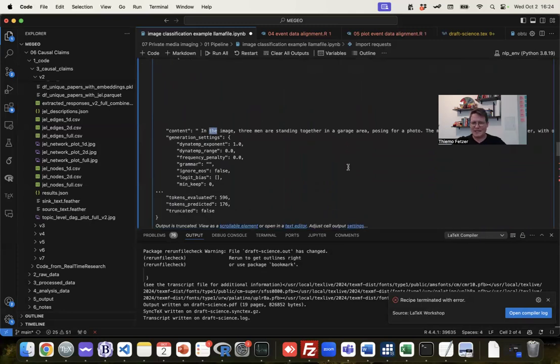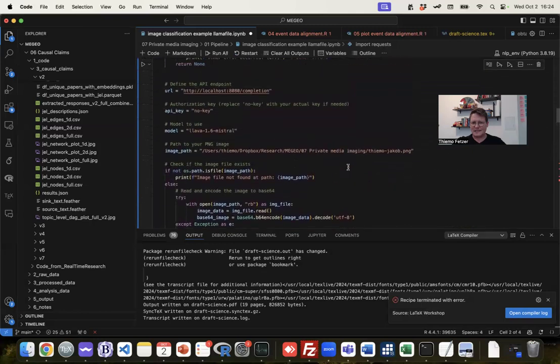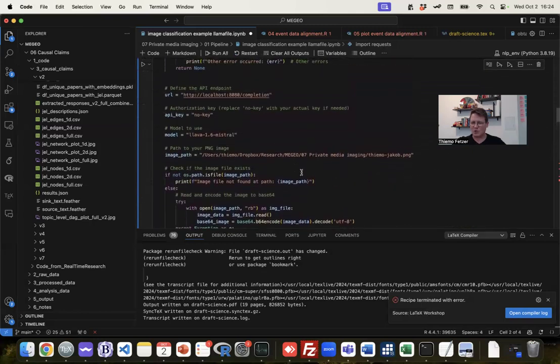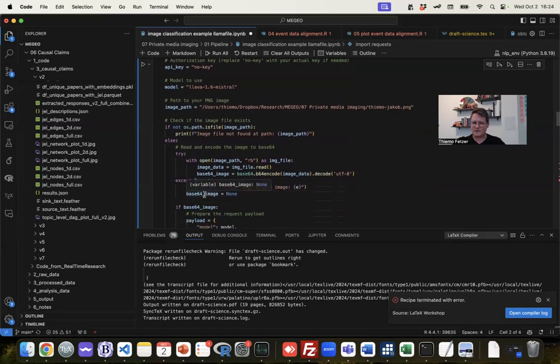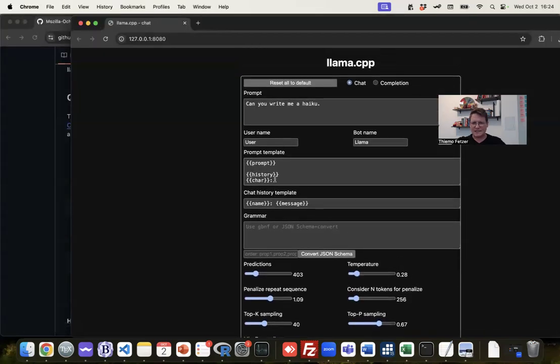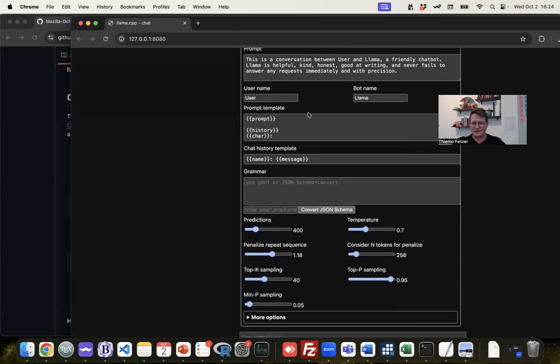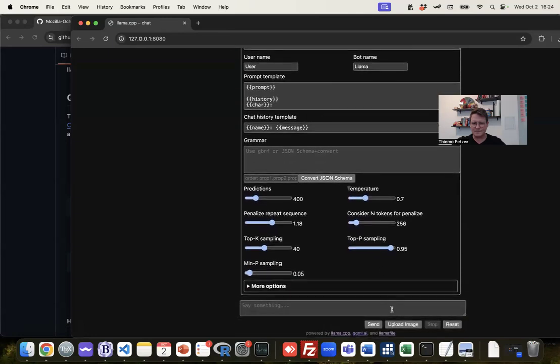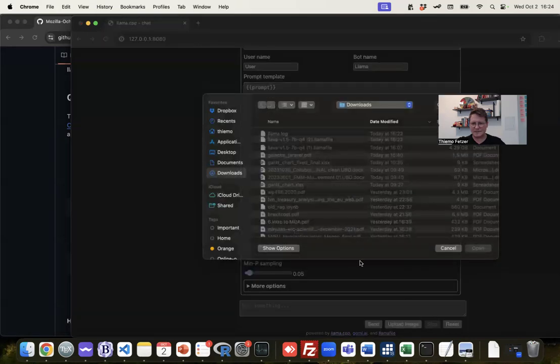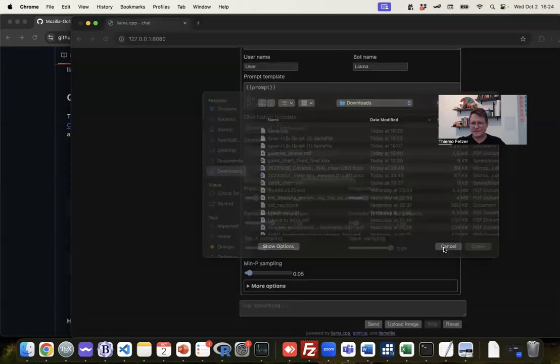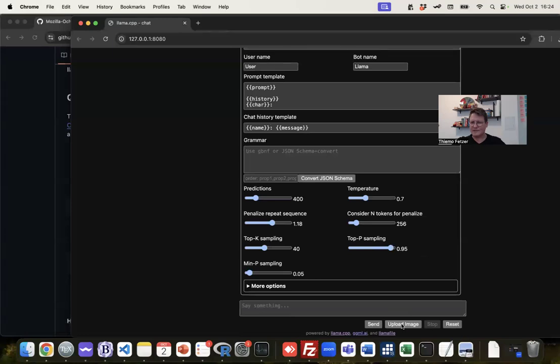establish a pipeline. And of course, you can set in the call to the large language model, you can play around, you can tune the parameters. If you have a sufficiently large training set, you can tune the parameters to give more or less conservative answers. Again, I can illustrate this here. So let's reset this to default. And the image classification task is very simple. You can also interact with it here in that interface.